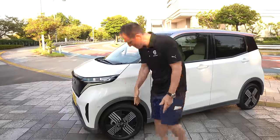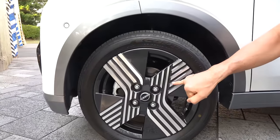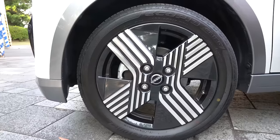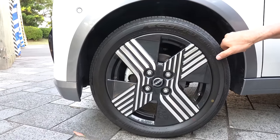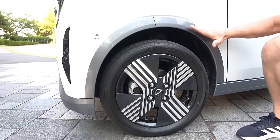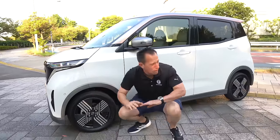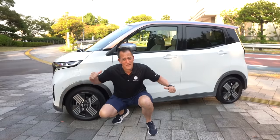Now, as we come around the bend, check out the size of these wheels. 15 inches in diameter, dark gunmetal gray with the machined aluminum. And if you're wondering what type of little tiny rubber band fits around these, 165 on the width, 55 series sidewall, and I like the way they did the metallic gray around the fender openings. Now, one thing you'll notice is, look how far forward the wheels are pushed, both at the front and the back of this vehicle. That's really gonna open up a lot of room on the interior.